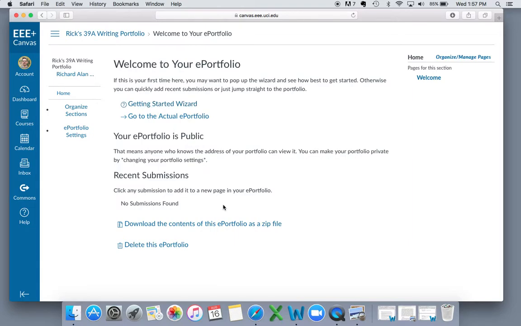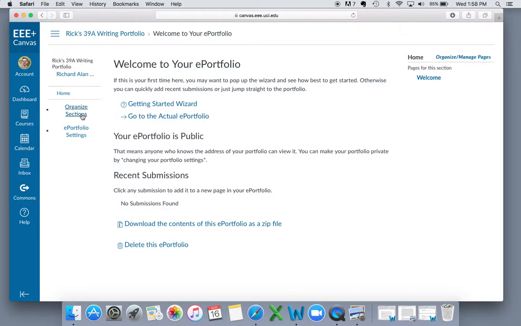But we're on our welcome page here, and we have two categories. One on the left, which we'll call sections, and one on the right, which we'll call the pages. The pages that come up on the right will correspond with whatever section you're currently clicked on. You can think of the sections as chapters in a book, chapter 1, chapter 2, chapter 3, and then within each of those chapters is a number of different pages that cover different material. So that's how we're going to think about it.